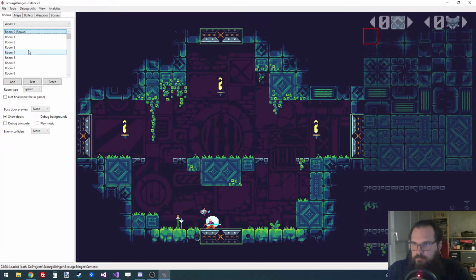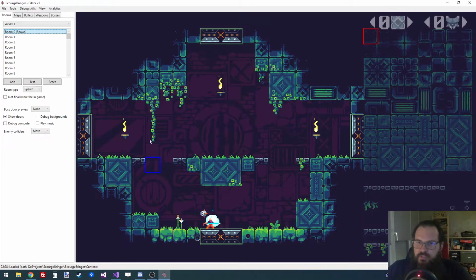And so each room is handcrafted, because we want to have fine control over the environment, and we want to have fine control over which enemies we place and where, and what the difficulty of each is, and so on, because we want each room to be a cool challenge, and we don't want it to be a random mess.